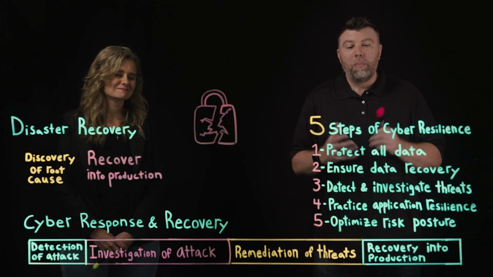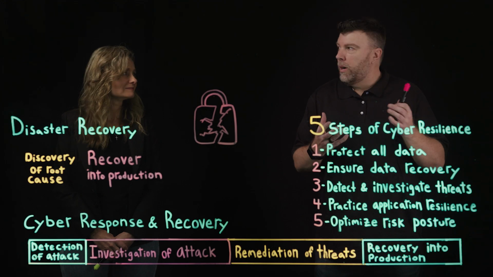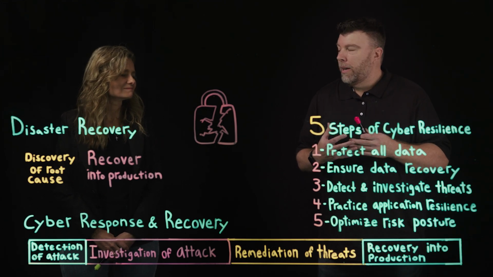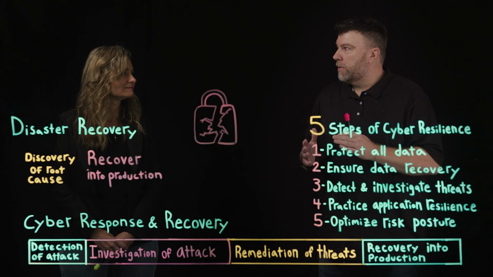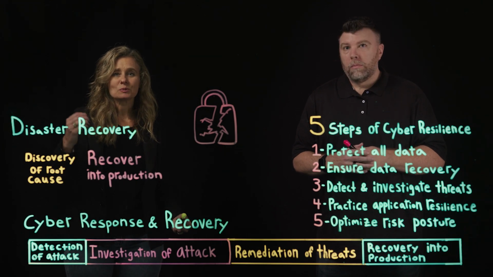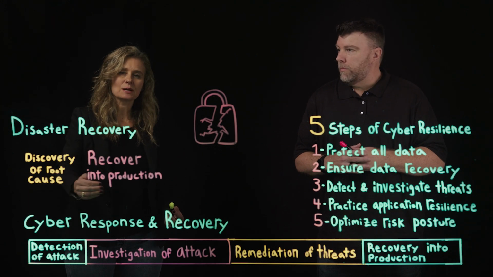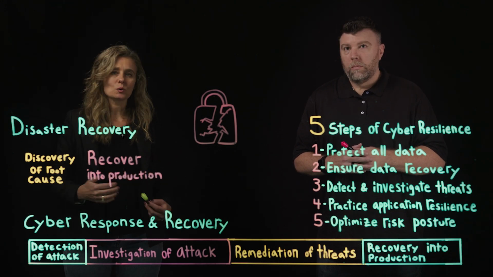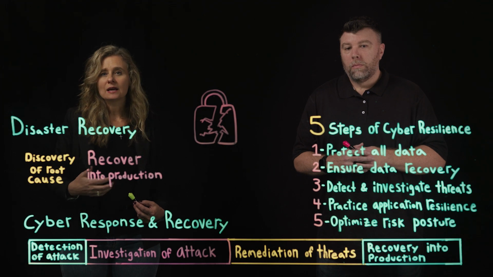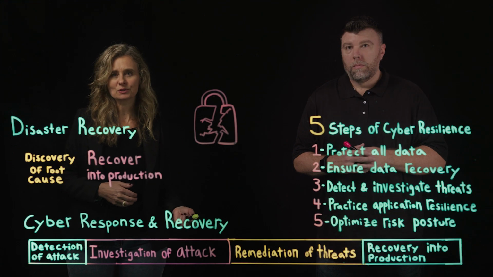And 5, optimize your risk posture. Now, this is about proactively assessing your data so you know where those weak points are. This is kind of where data security posture management comes into play. It can help you curb those risks by assessing your weak points in your data. Yeah, so in summary, the plan for disaster recovery is much different than the plan for cyber response and recovery. And with Cohesity, we enable your enterprise to not only recover from an attack, we enable you to be more resilient.